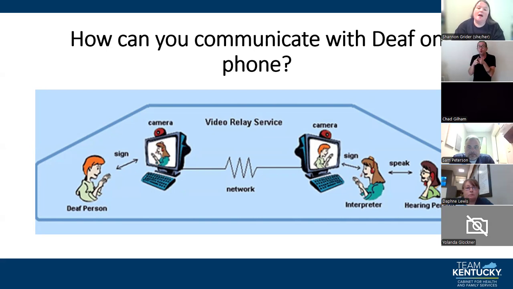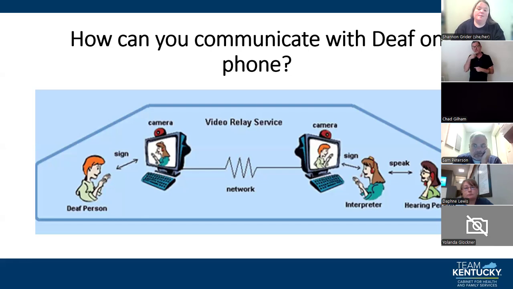So what I do is use this video phone, which is similar to a webcam, like what you're using right now for Zoom. I make a call, I call through to a call center and get a hearing interpreter, just like what you're hearing now. And that interpreter facilitates my phone call to the hearing person. It's just like if you're doing it in an office and you have the interpreter on site, you're just using that interpreter to go through to talk.